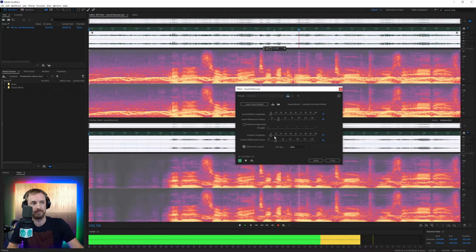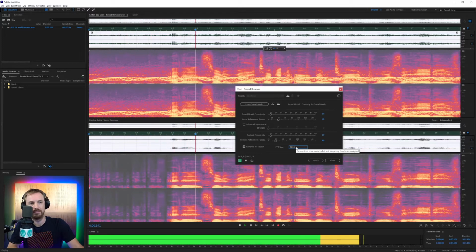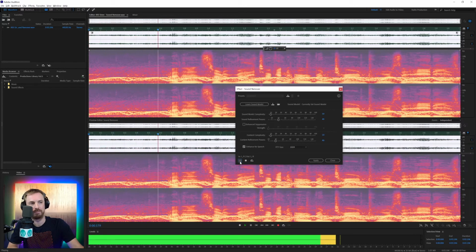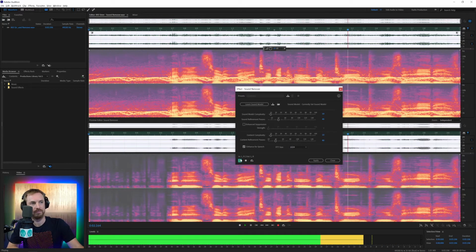We can actually turn the FFT size down to 1024. Let's try that and see. "And then it sort of really took an urban turn towards the 80s." Okay, that's much better compared to before, and then with it on.